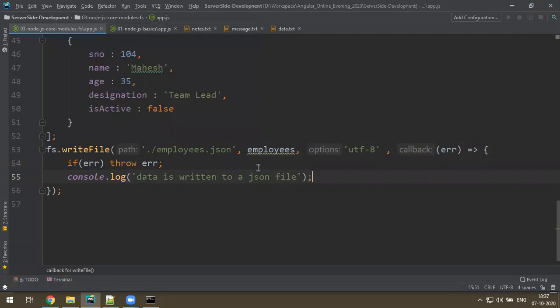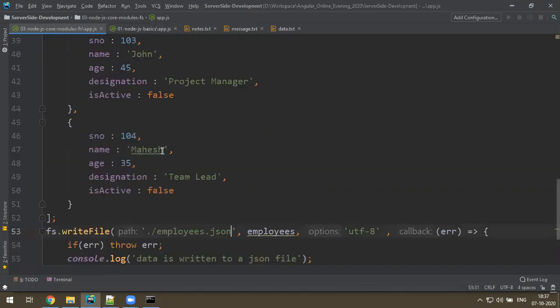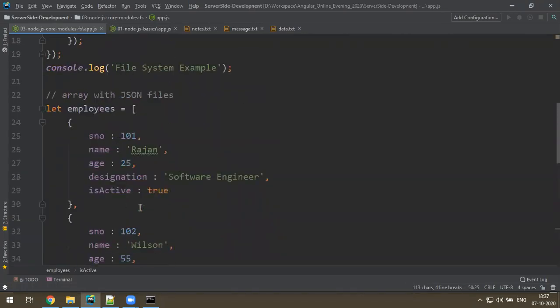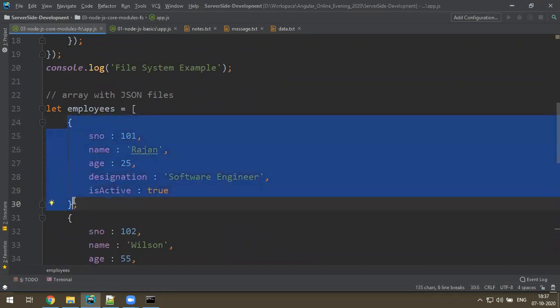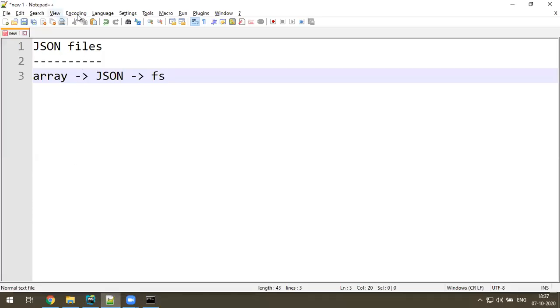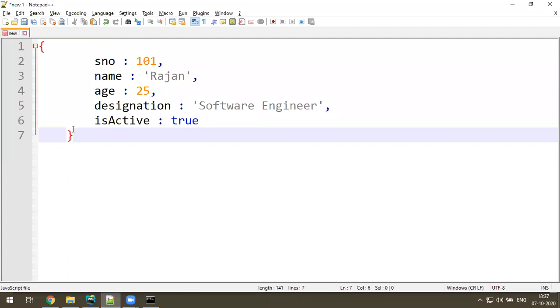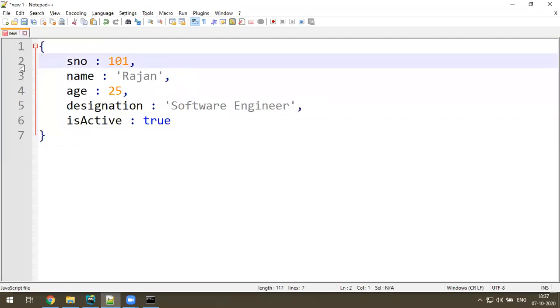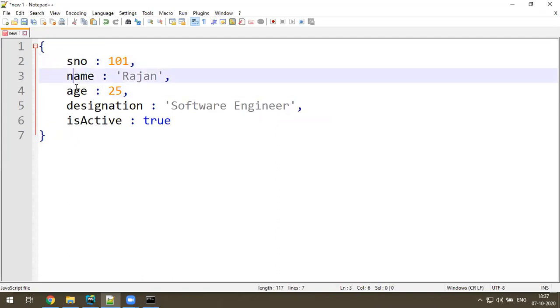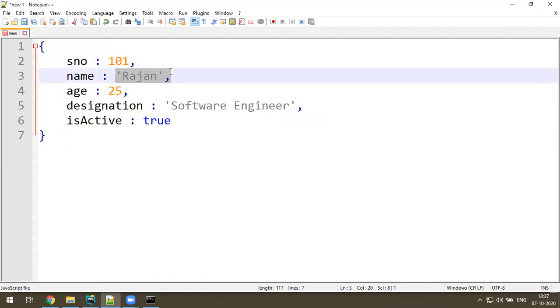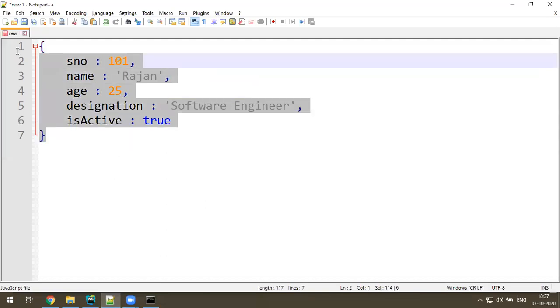Okay, so there is a rule while writing to JSON, because this is a plain JavaScript object. I think you know some differences between JSON and JavaScript object. See, a JavaScript object is like this. Properties, you just write like that, you never mention quotes for the properties. Values, if it is a number, like this, and if it is a string, you can use single quotes or double quotes. This is a plain JavaScript object.